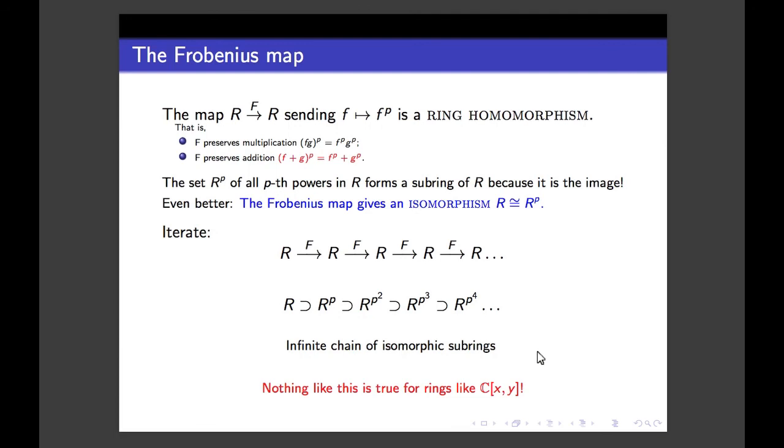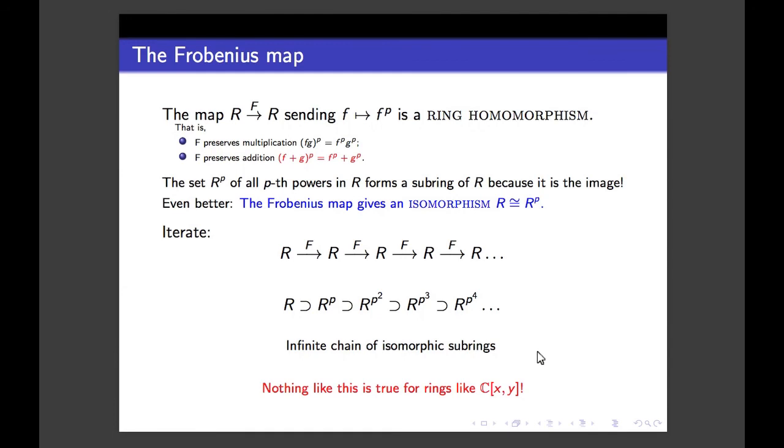Like any ring map, the image is a subring of the target. So this tells me that the set of all p-th powers is a subring of R. And so I have this chain of subrings. I can take p-th powers, then apply Frobenius again and get p squared powers. These are the images of the Frobenius map, the p-th power map, just applied forever. It's like a dynamical system. Maybe that's something that's studied.